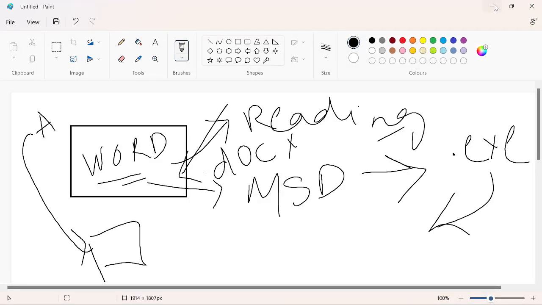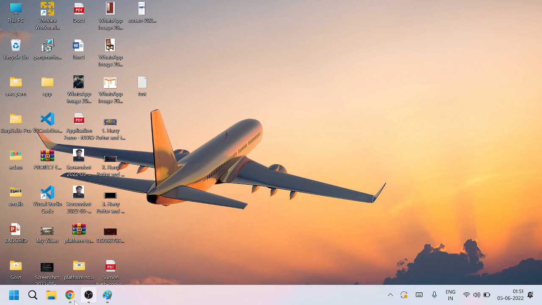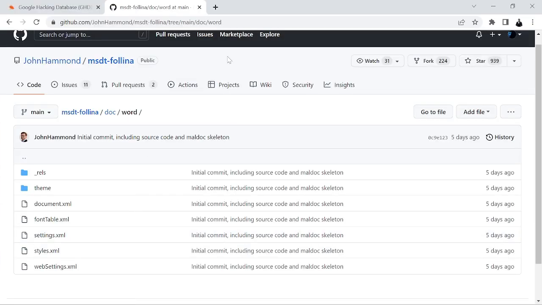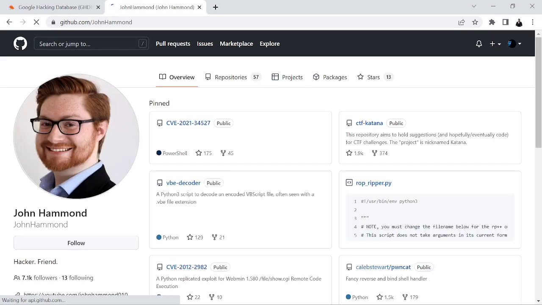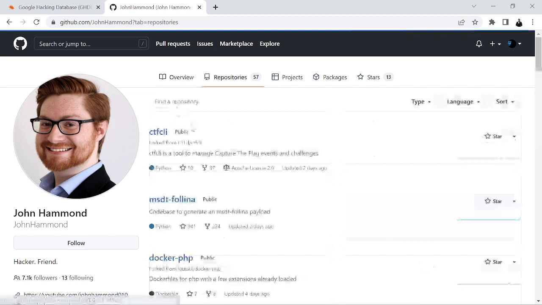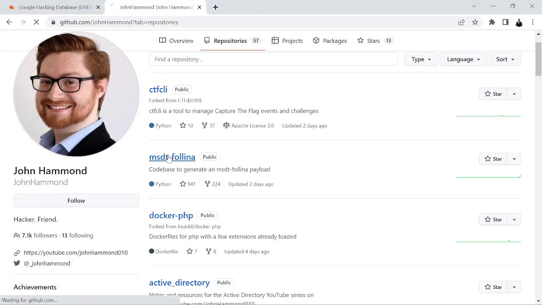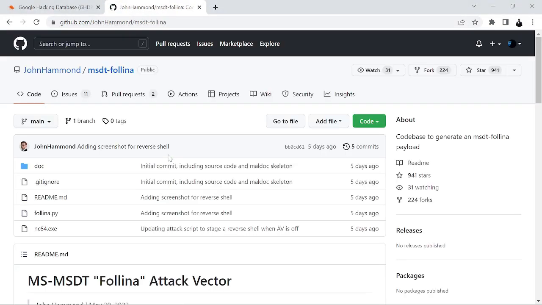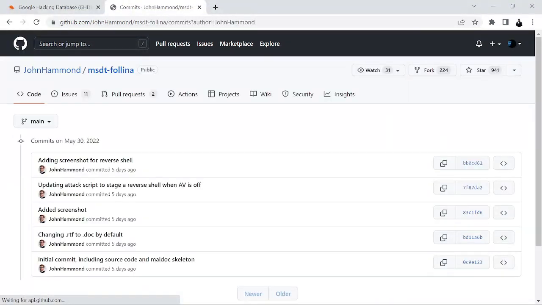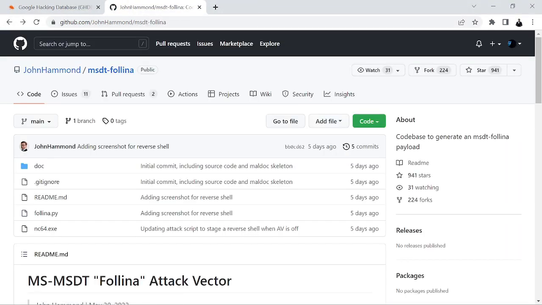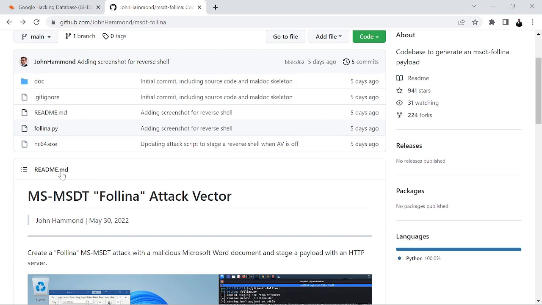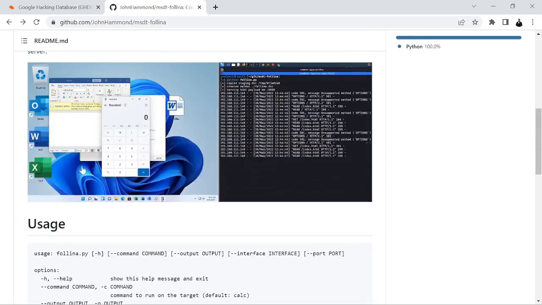Let me give you a brief example from a VirusTotal tutorial. On VirusTotal we get all the information. One of the security researchers was doing testing on it, and he found that whenever he built the payload, it was identified as non-detectable, or something like that. So let's go and exploit it.